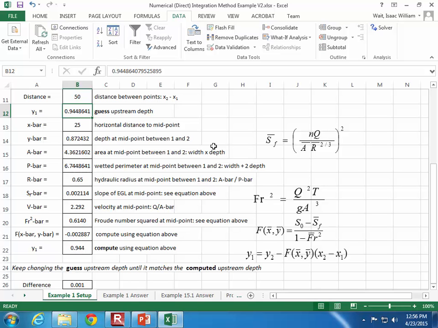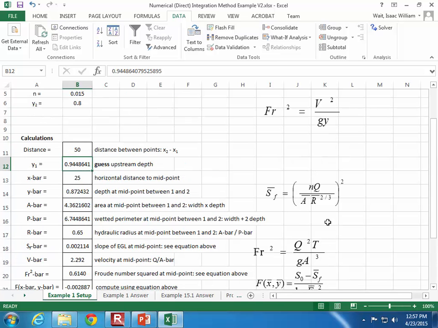Okay, your homework, you can use the same spreadsheet, but it's asking something different in your homework problem. Imagine what if they had said, okay, we know that it's getting deeper upstream. At some point upstream, the depth is 1 meter. So how far is that between where the depth is 0.8 and where the depth is 1? And that's the style of your homework.